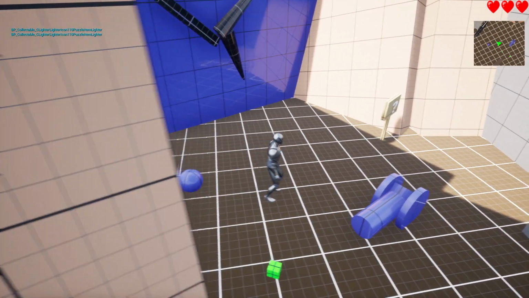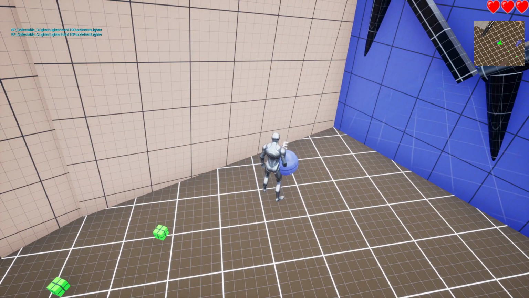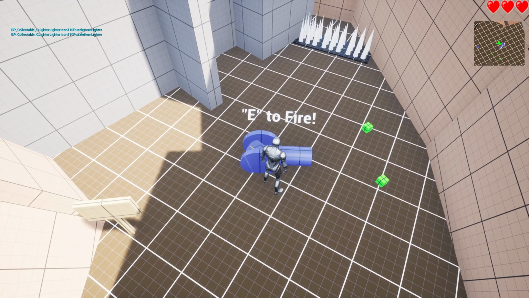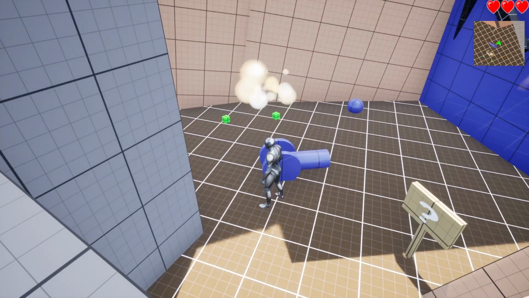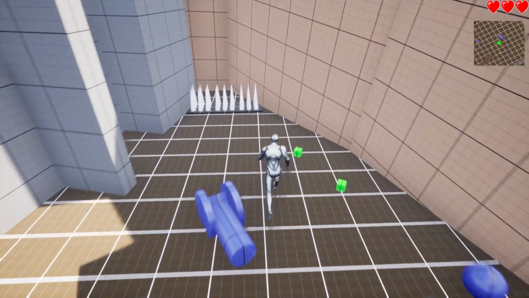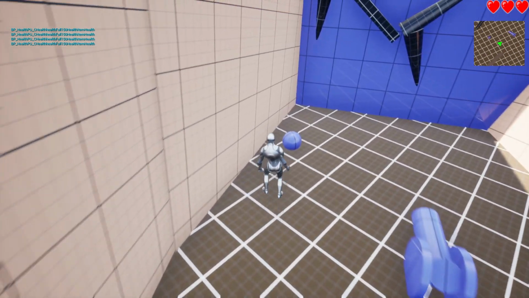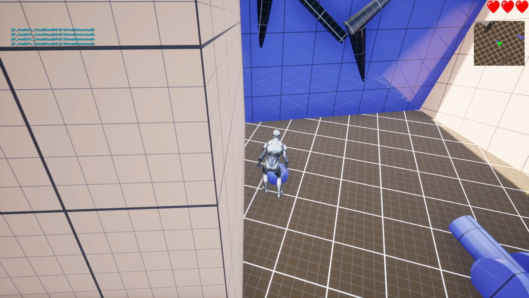E, you collected a lighter. Okay. Assume this is a cannonball. Need fire. Make sure you talk about how to rotate, all that fun stuff, before it just up and fires into the wall.